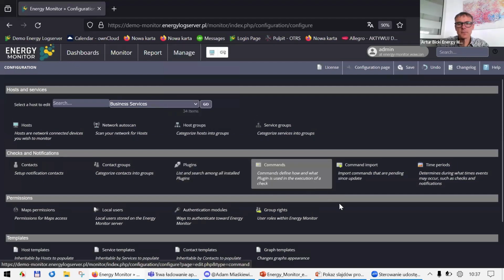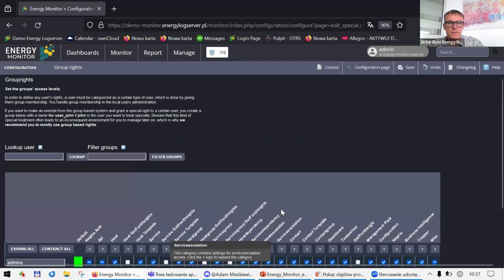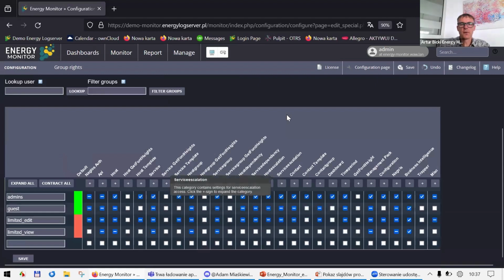Also in configuration page, you can build your strategy for role-based access control. Everything what you see in the application can be divided into some roles with individual access.